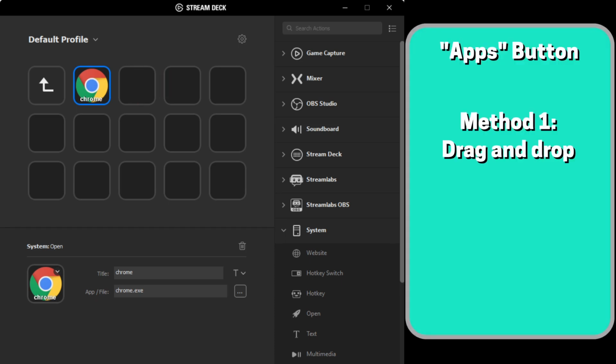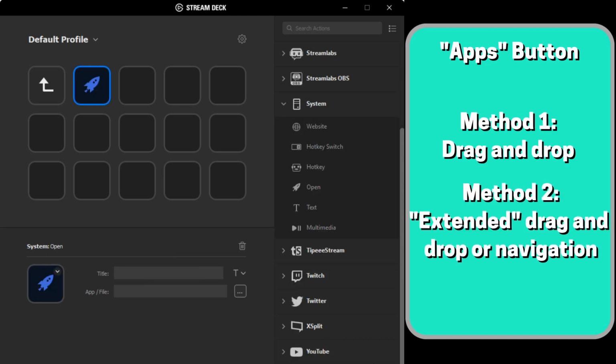The application is automatically assigned the correct icon and captioned on the Stream Deck, and we choose to amend it purely by capitalising it. Alternatively, you could remove the caption altogether simply by deleting it from the title box. This drag and drop technique fails for applications like Microsoft Outlook, although a dragging technique can still be partly deployed. Initially, you need to click and drag the Open action and drag it to a blank space on the deck. Then, you can drag and drop the Outlook.exe file onto the App File dialog box.